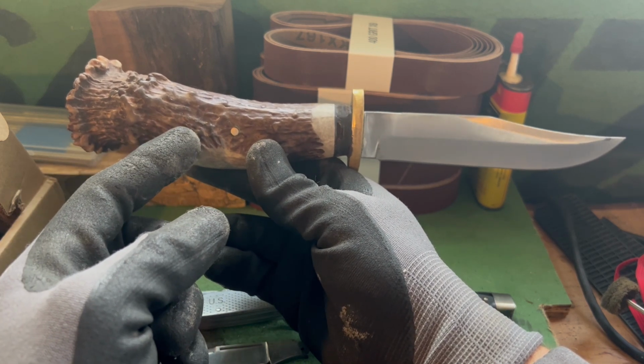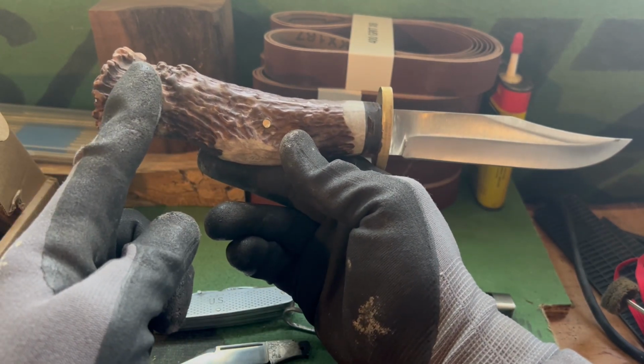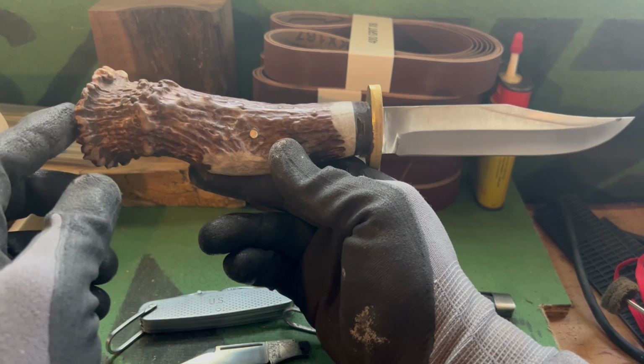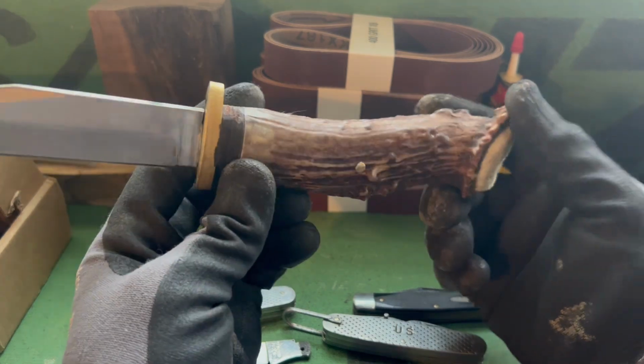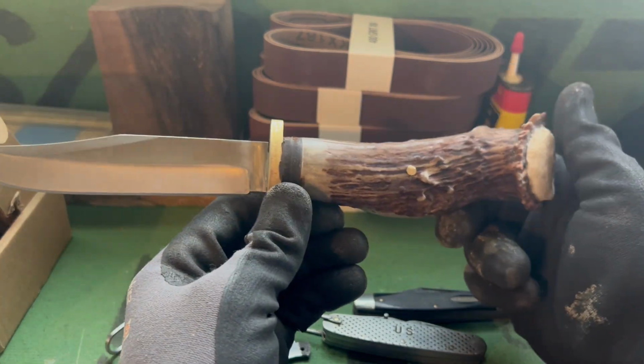I wanted a big handle. And also the tang for this blade, like I said, it probably is 5 inches maybe. It's pretty long. But damn, this stag antler is just beautiful. Just love it.